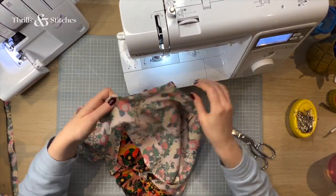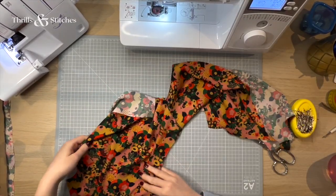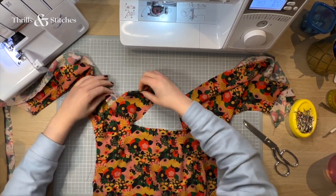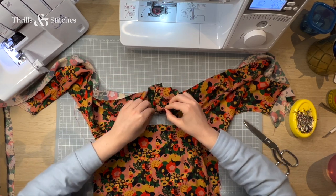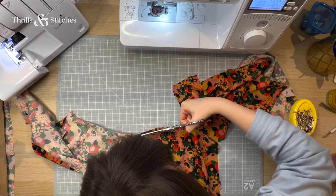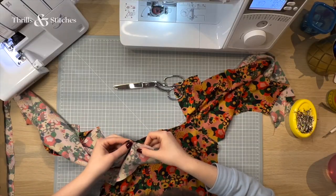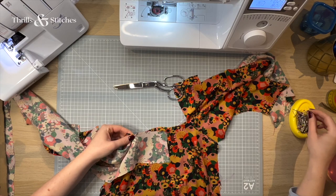And as the good sewist I am, I'm gonna go press those seams now. All right, so this is what we're looking at now. Shoulders are sewn together. And now, to make things easier for myself, I will immediately work on closing off the collar section. And I do that by snipping in the collar until I meet my seam end here. And this way, I can pivot the piece and pin it along the neckline.